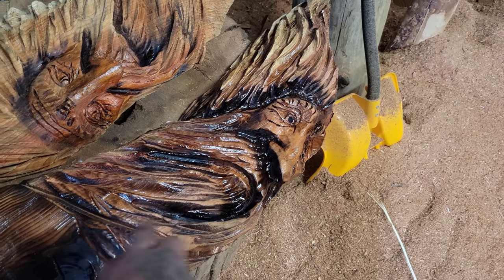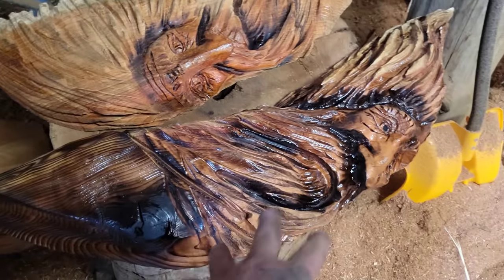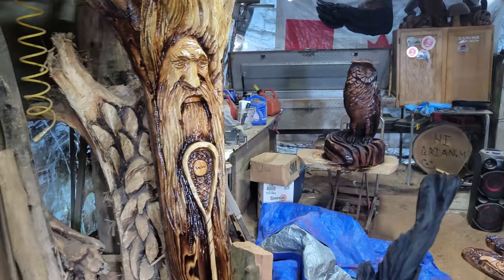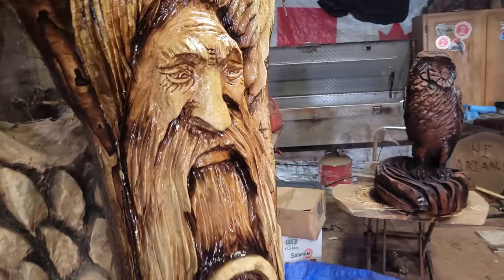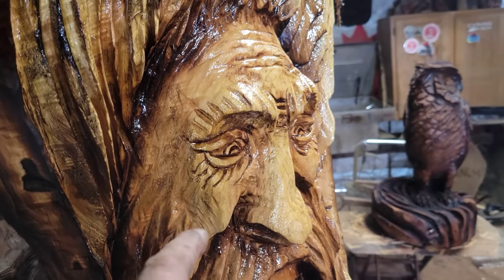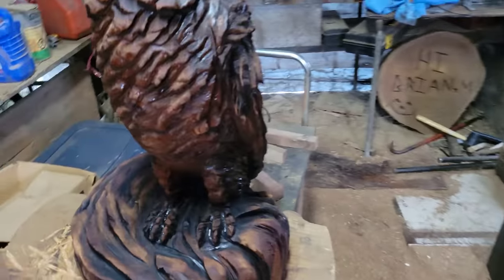So now this will be shiny. This is one coat. This is without a coat. If I come back here in a couple days, this won't be shiny at all because all the wood will suck it in. The wood can't suck in the second coat of the spar urethane that I put on here. See? The lacrosse guy? He's got two coats. Show you guys, third coat, it'll be super shiny. But you need three coats of this stuff to make it really weather protective. I got the oars sprayed. And the eagle. Look how dark that went.